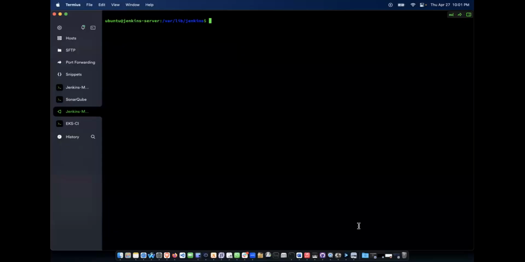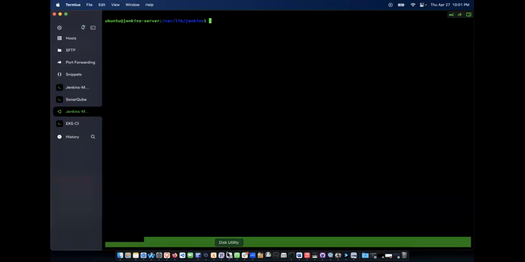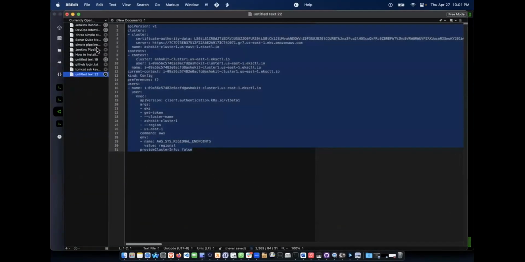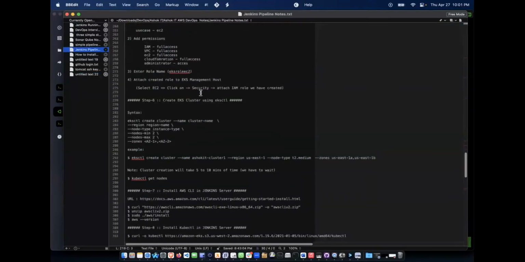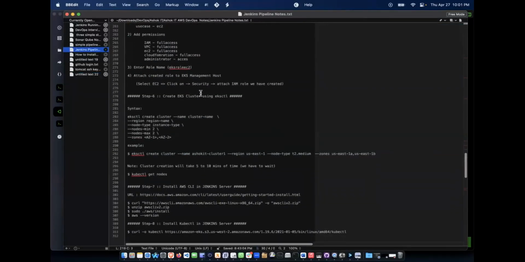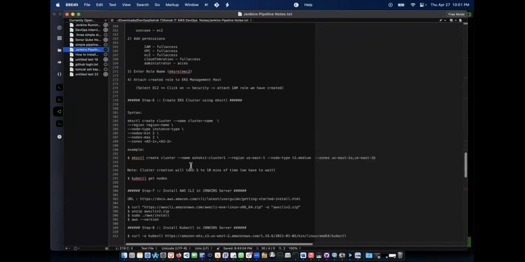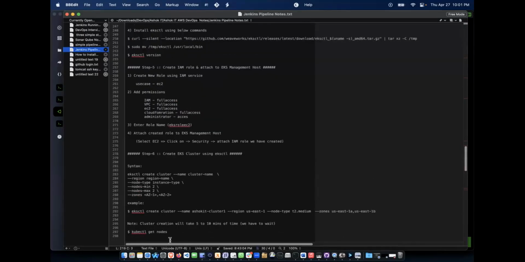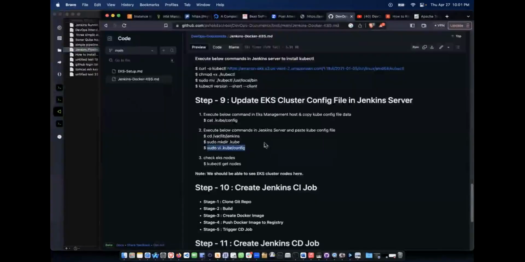Now just restart your Jenkins. Go to the GitHub. There is a command: sudo systemctl restart jenkins. In a second, I got it here somewhere. Let me pull it up.